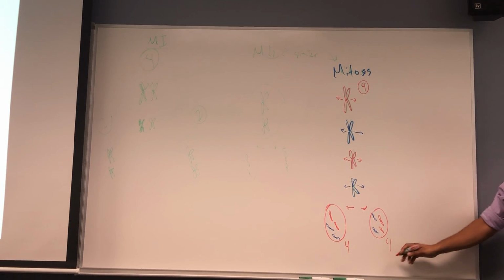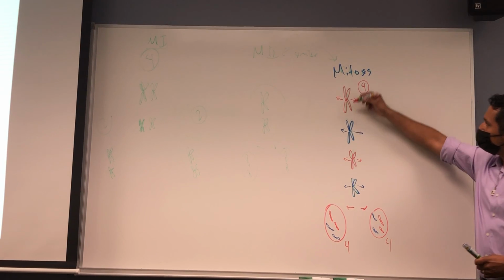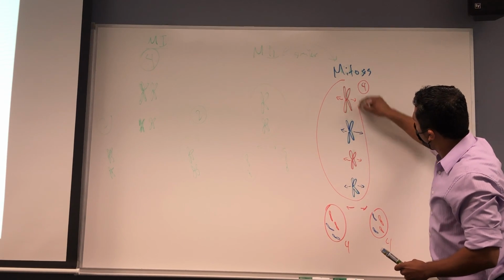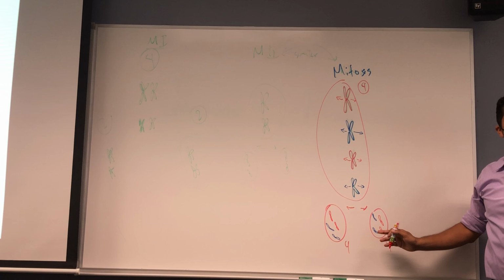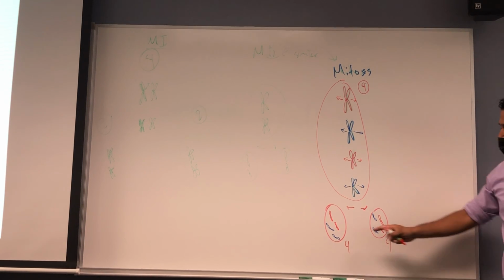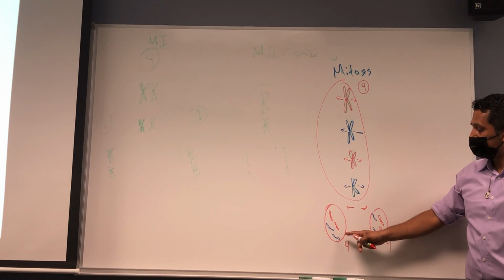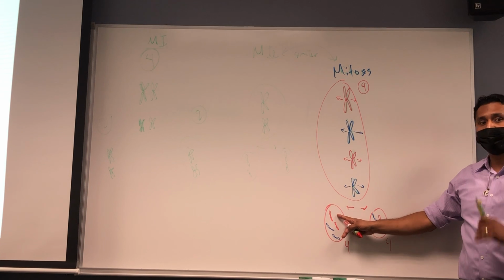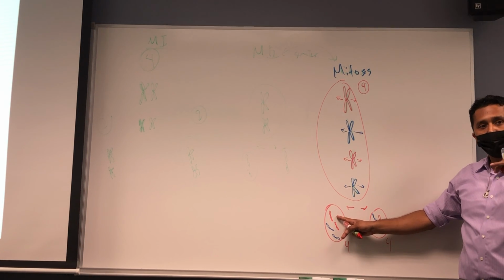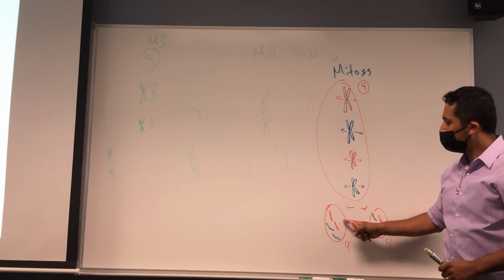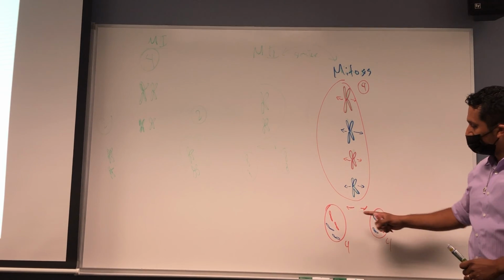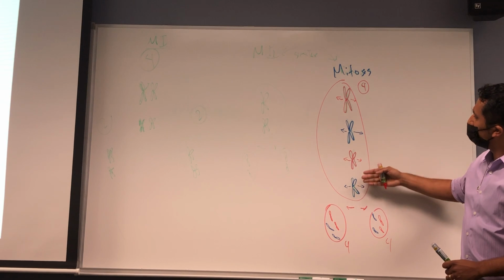4. So notice mitosis, you begin with 4, you end up with 4. And each cell has 2 homologous chromosomes. Here, yes, you will have, but they are not replicated. One from mom, one from dad. In this case, if it is a human cell, somatic cell, mitosis, you have 4 chromosomes.